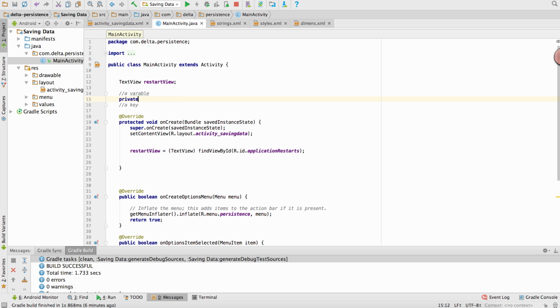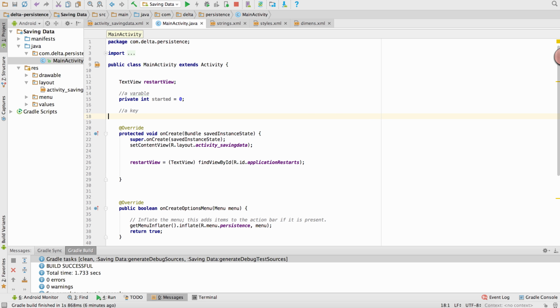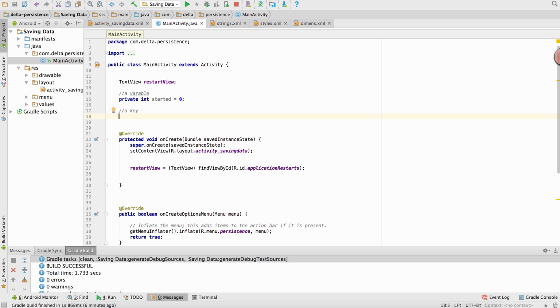So this is my private int started, and initially it's 0, so it will be storing how many times it has started, and a key which will be fixed. You don't have to create a variable for this, but I'm just creating it, just in case we write the same key and we read the same key also, so there is no spelling mistake.